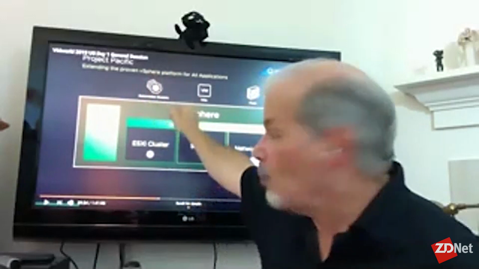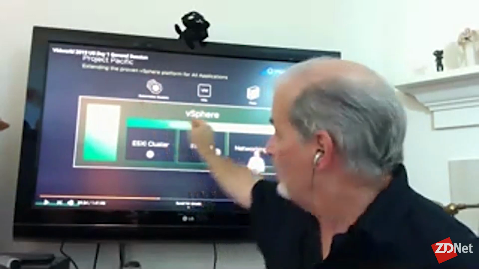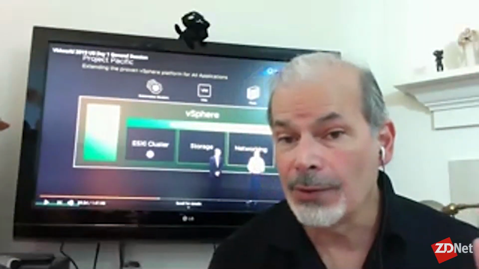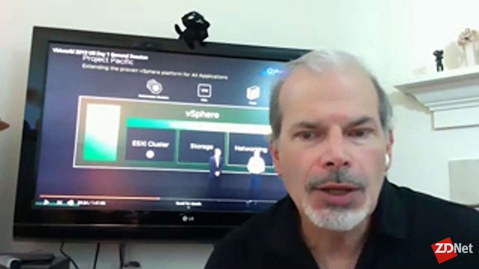So what people do with their applications in the data center will be living right alongside the old style virtual machines. This is a project that could take several years to actually complete. However, when it happens, it could change the way that enterprises deliver applications to you. Is it something you can actually feel? Yeah, because if you could get an app on your phone, you didn't have to go through an app store, you didn't have to go through a search engine, you could just simply ask the voice system to bring me the functionality that does this, and there it is. That would change the way that you do your business.